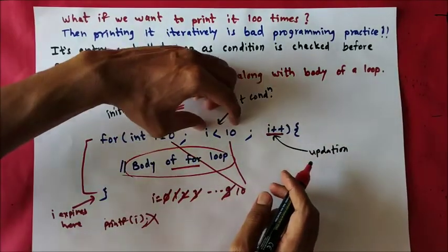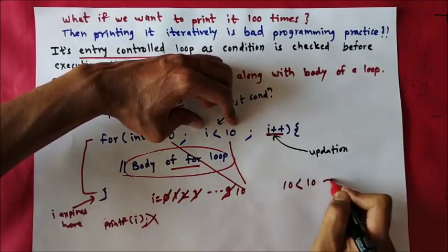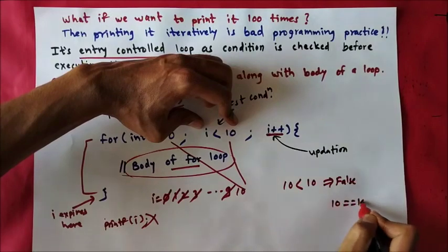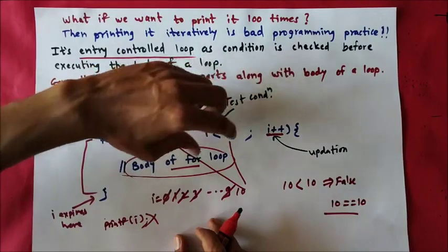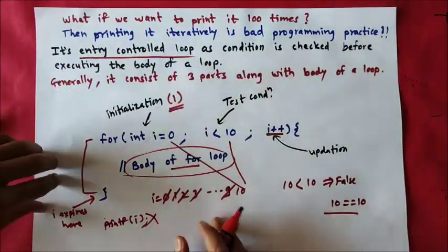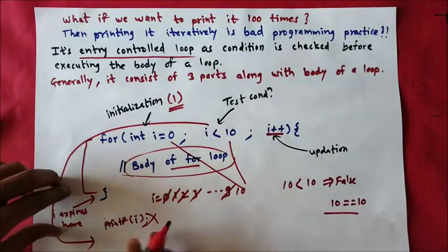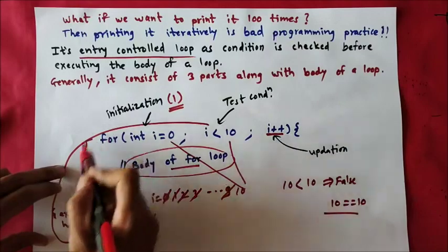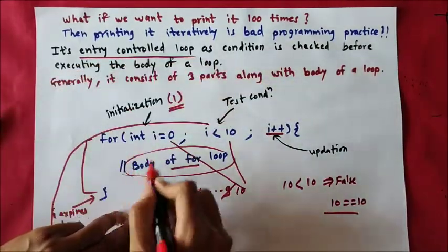And now you can see that 10 less than 10 is false. Why is it false? Because 10 is equal to 10, right? 10 is not less than 10. So in that case this becomes false, and control will directly go out of the for loop, and once it reaches out of the for loop, this I also dies because the scope of I is up to the for loop. It means, how many times has iteration been done?